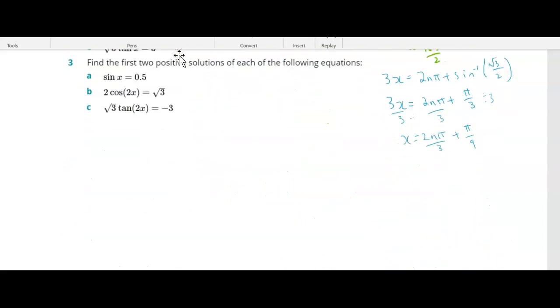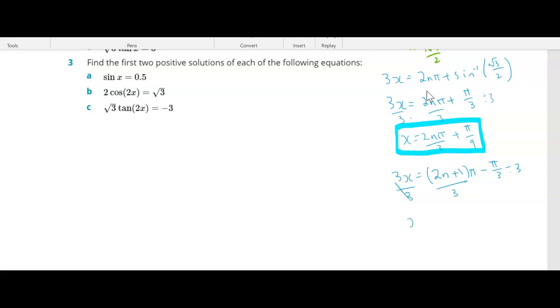All right, so there's one solution. So I'm going to keep that there. Oh, highlighter works when you don't want it to work. Okay. And then our other one, we've got 3x equals 2n plus 1 pi minus pi on 3. So we're going to divide everything by 3.